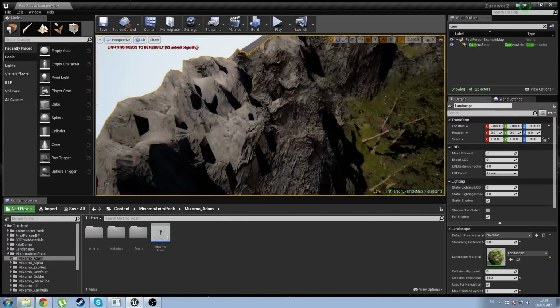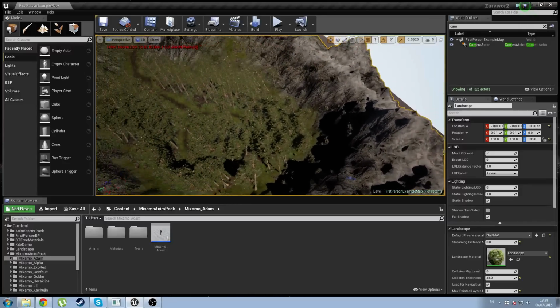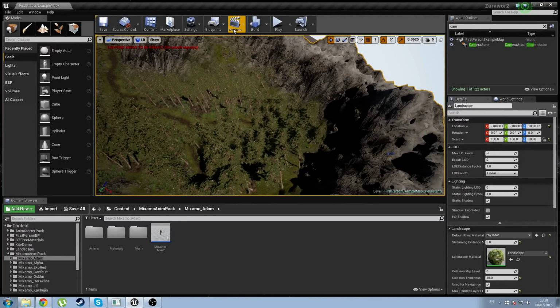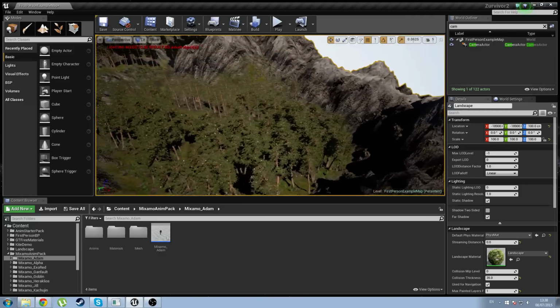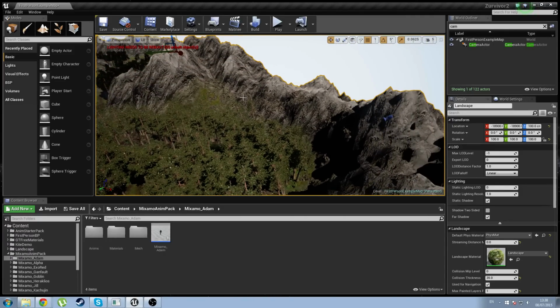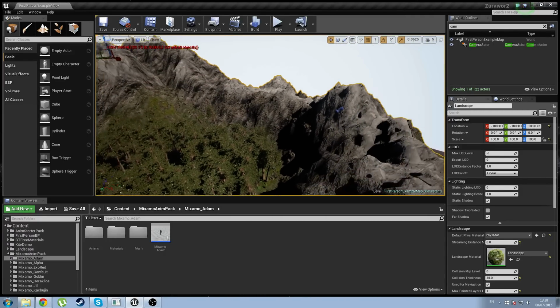Today we're going to be taking a look at doing cinematics, and we're going to do that through the use of Matinees. What I'm going to quickly do here is, this is a very quick one I made at 4 AM last night just to get myself used to it. And I'm just going to quickly show you what we've got going on here.